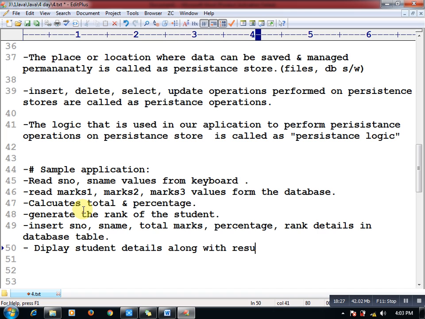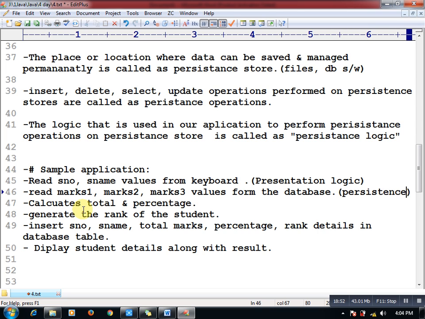I want to read student number, student name, values from the keyboard. So this operation will come in presentation logic. Next, read marks 1, marks 2, marks 3 values from the database. This operation is called as what? Persistence logic. Calculate the total average, generate the rank.